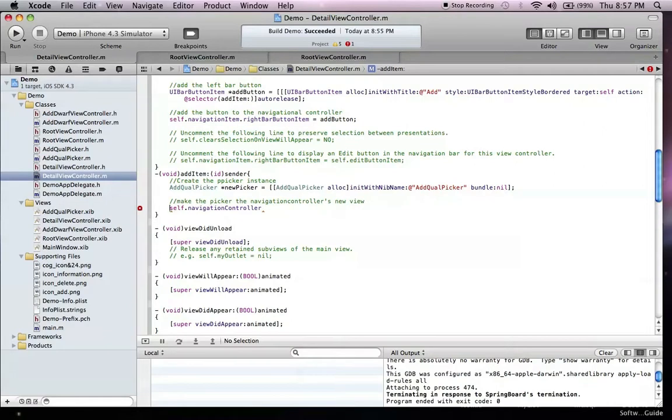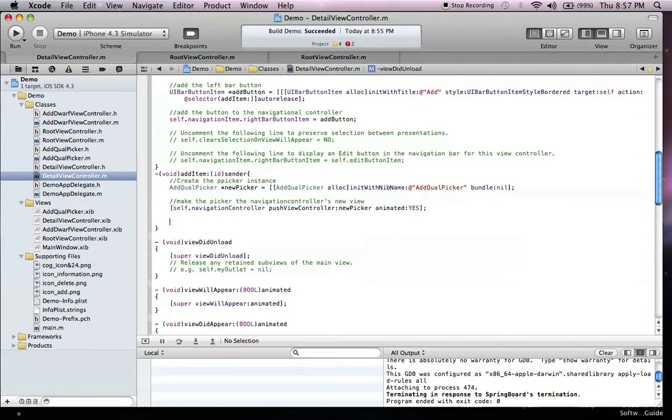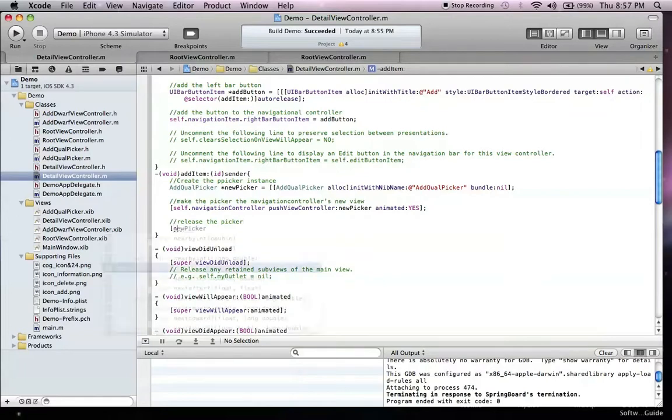We're going to call a method. Every time you call a method, you got to put things in brackets, right? Push view controller. We're going to push, and we're going to push our new picker, right? And we're going to animate that. Say, yeah, we want to see animation on that. And then, of course, release the picker variable, or release the picker. And of course, new picker release, right? Beautiful. This is pretty, and you're going to see this again and again and again. And this is done here.